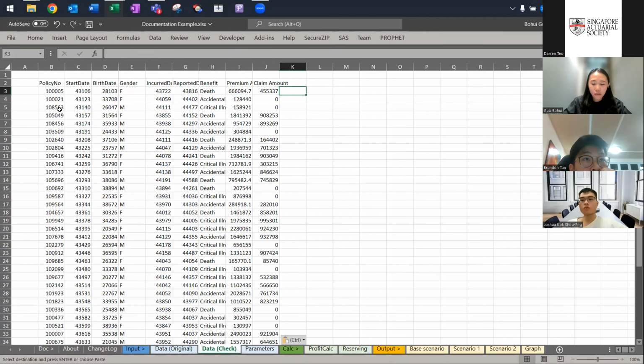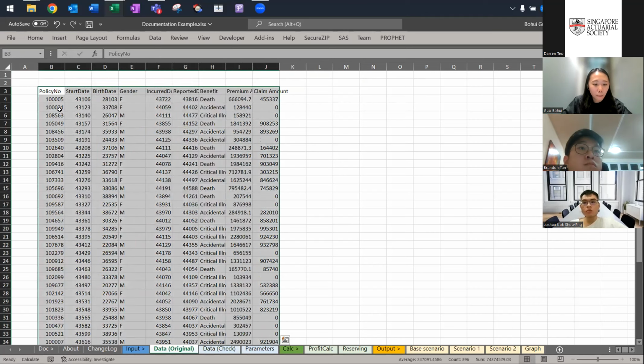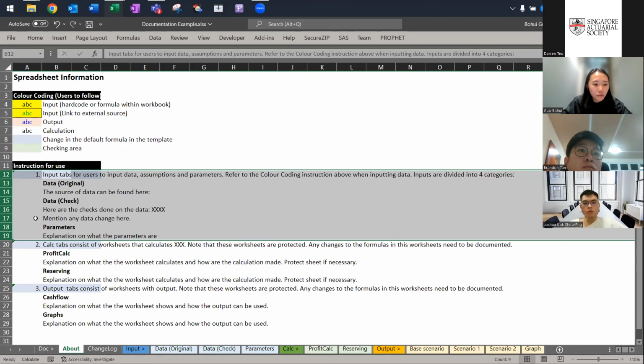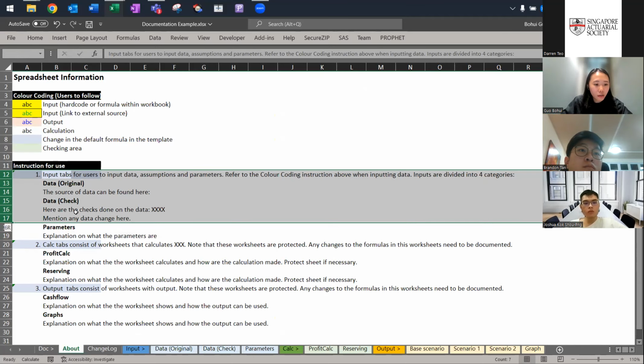Then you can do anything you want, like a sum to make sure it matches the total below. You check the claim amount total, something like that. Just sum that and check that it is correct. Or you want to do any modifications to it, say you want to add the loss ratio. Actually no, this is just for checking. Okay, so that's for the checking tab.